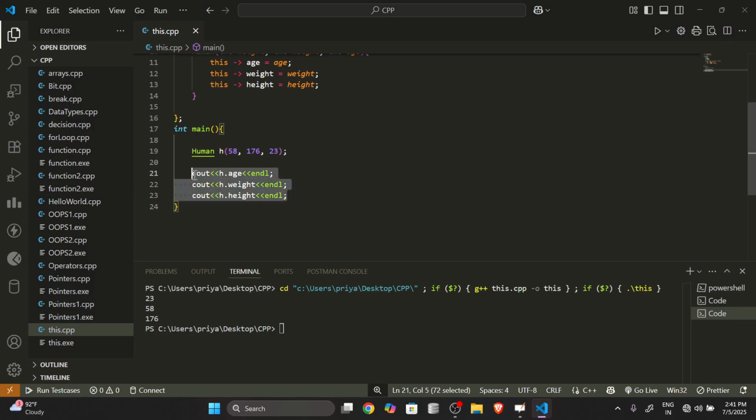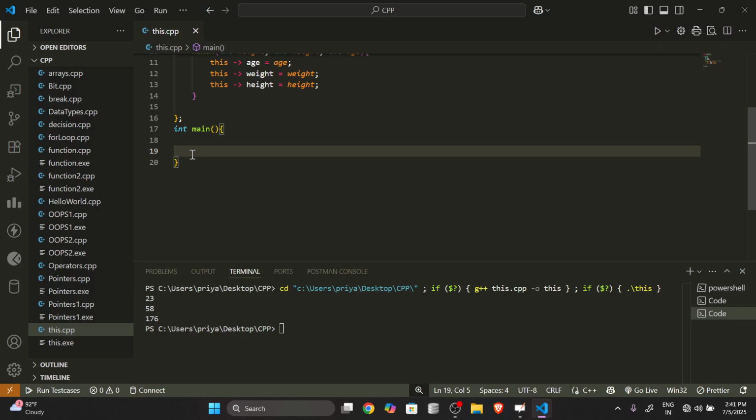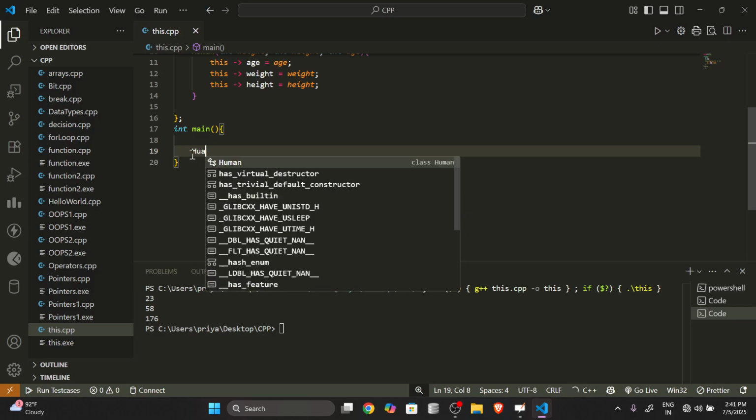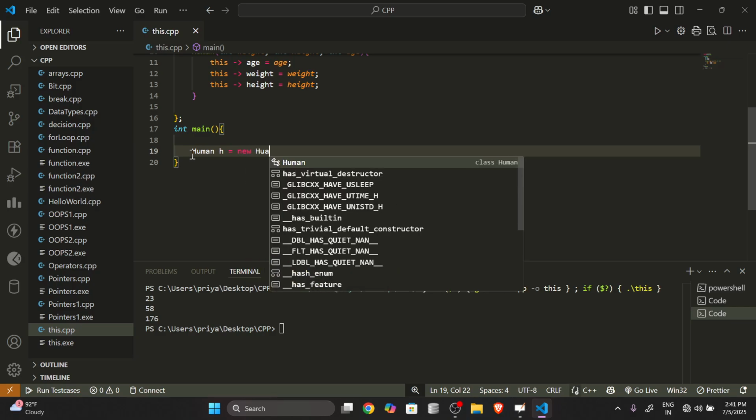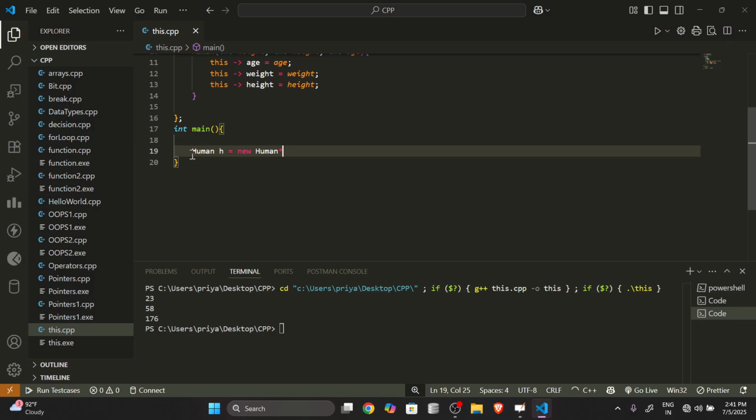Let's create the object in the form of dynamic allocation. So we'll write the class name. Okay, h equals to new human, and then we'll have to pass the parameters as well.